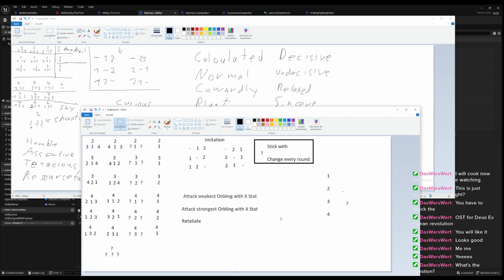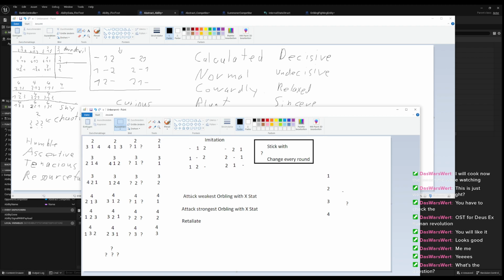Find more patterns. Like we have the patterns of these where the Orpling will attack this one first, and then this, and then this, and then this. Then we have like this random part. We have the imitation part where the Orpling will imitate one of his friends to make one of the patterns he has.